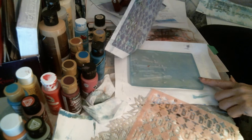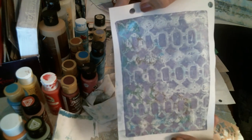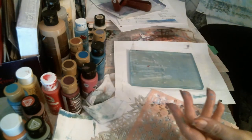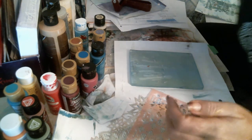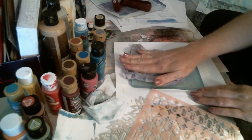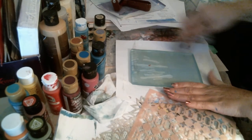Well, the colors came through, but you can't see the gears. That's kind of pretty. See that? Can you see the purple and the white? Okay, we'll set that aside to dry. We'll wet one of my baby wipes and we'll clean this off. Most of it came off with the paper, but just in case.